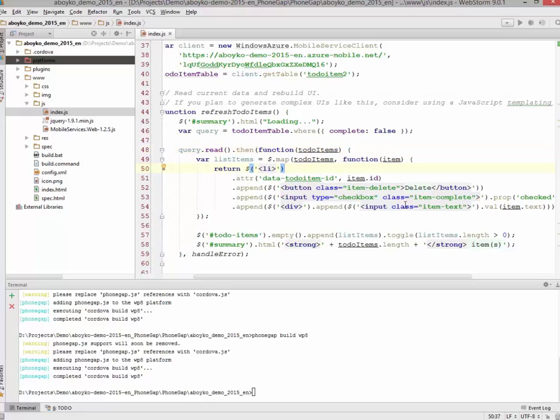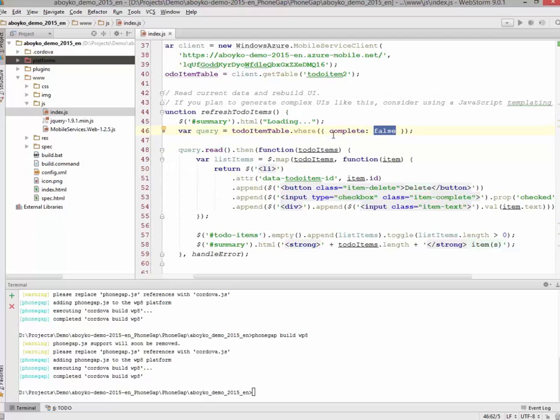Then for each result we perform some kind of another jQuery stuff, but the main idea is just that we create an HTML markup to wrap our like bare data with some HTML. And after that, we are ready to populate our list on a UI side with our new data obtained from server.